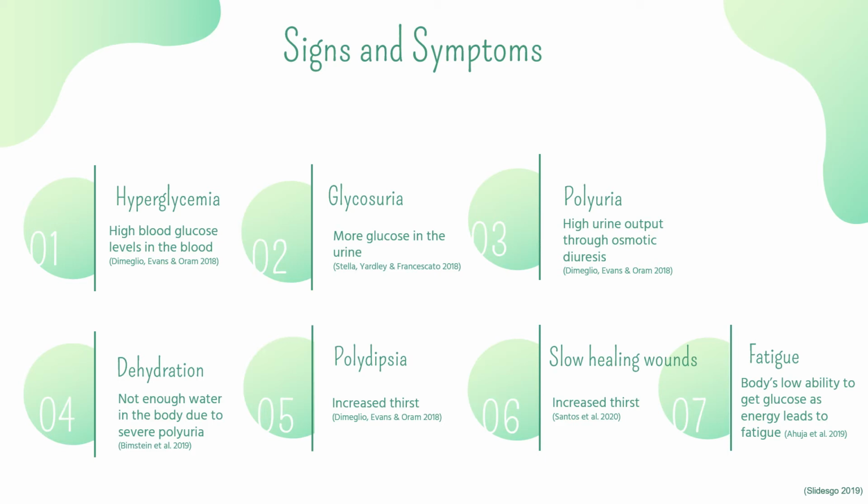Glycosuria can develop polyuria through osmotic diuresis. When glucose levels are so high that glucose is excreted in the urine, water follows the glucose concentration passively, leading to abnormally high urine output. That is the process from glycosuria to polyuria through osmotic diuresis. Subsequently, polyuria could cause dehydration and even polydipsia by passing large amounts of urine.